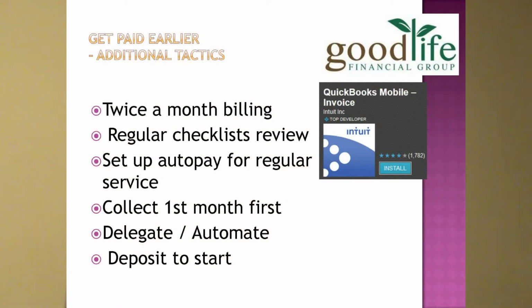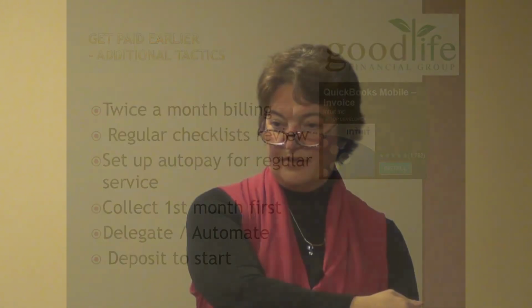Also, when I'm dealing with people who are setting up, say, a monthly service, you have them start by taking a check for the first month. I did this with one of my clients that does computer consulting and has a monthly maintenance service. He was signing people up, and originally they were invoicing at the end of the month, but I had him start with, you pay for the first month now by check, and then we start invoicing, and he set up the auto pay too.